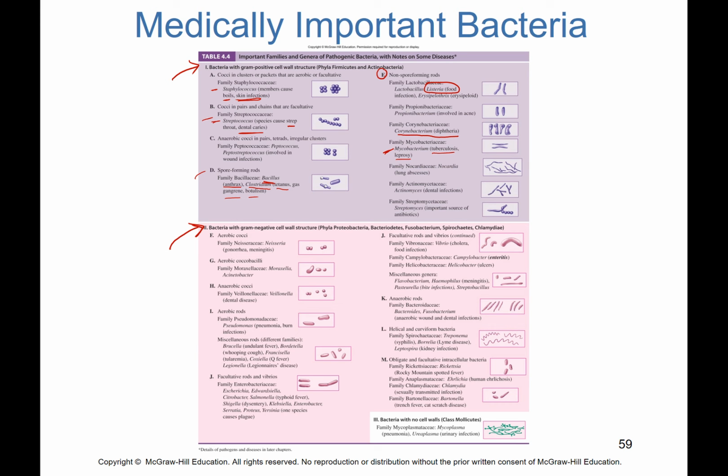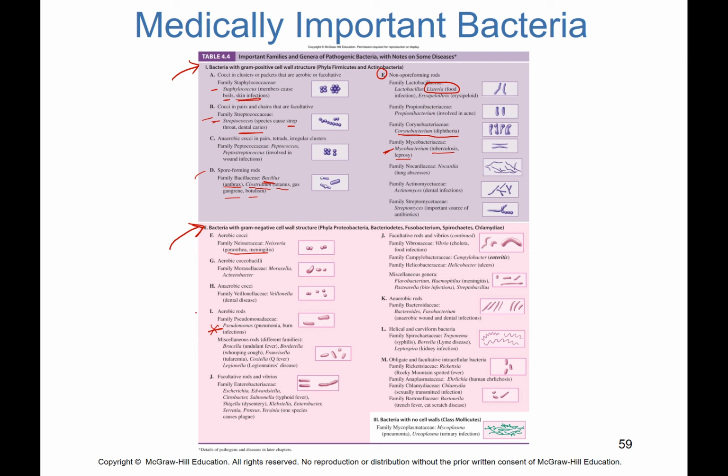In the gram-negatives, it seems like there's a lot more disease-causing or pathogenic organisms. So things that cause, Neisseria, gonorrhea, meningitis. Pseudomonas is something we worry about in terms of hospitals, a hospital-acquired infection or healthcare-acquired infection. Things like pneumonia, burn infections. It can pretty much infect any part of the human body.